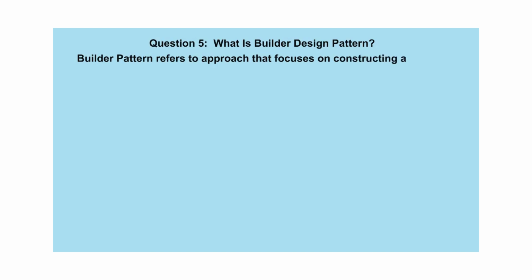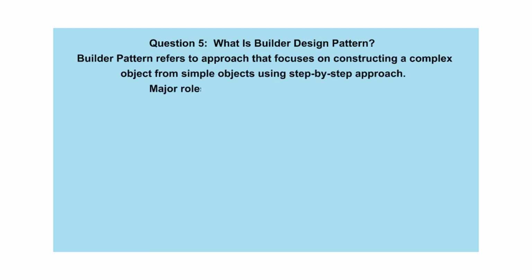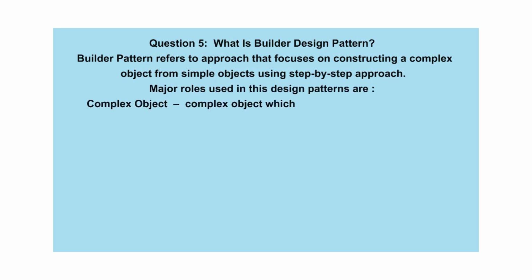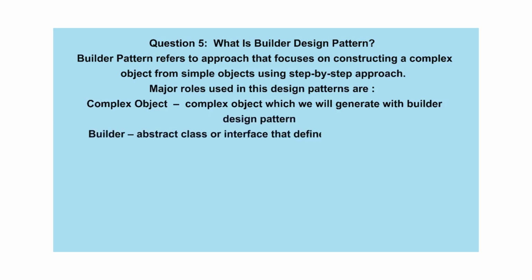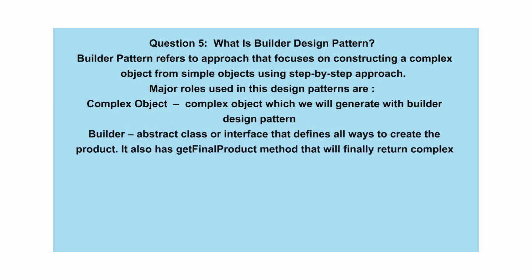Question 5. What is builder design pattern? Builder pattern refers to an approach that focuses on constructing a complex object from simple objects using a step-by-step approach. Major roles used in this design pattern are: complex object, which we will generate with builder design pattern; builder, an abstract class or interface that defines all ways to create the product. It also has a getFinalProduct method that will finally return the complex object.